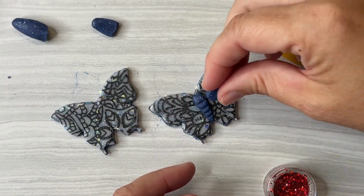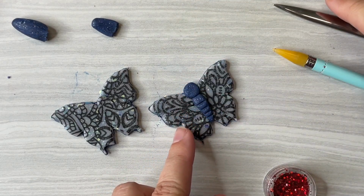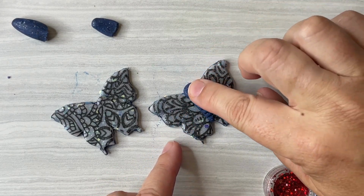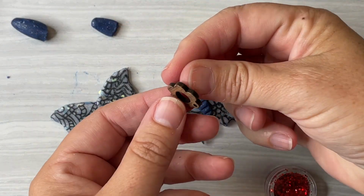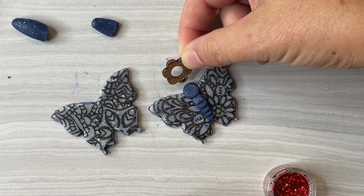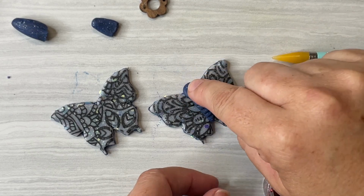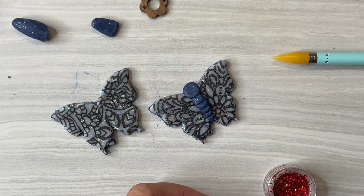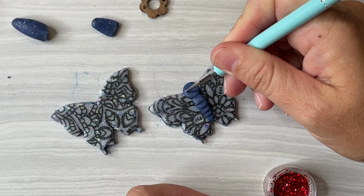Oh my goodness. Right here. Sorry. Okay, and I think that that might even be where, yeah, we hang this earring from. So I'll make sure that it's kind of flat. I've got a little ball tool here so I can maybe give him some eyeballs.